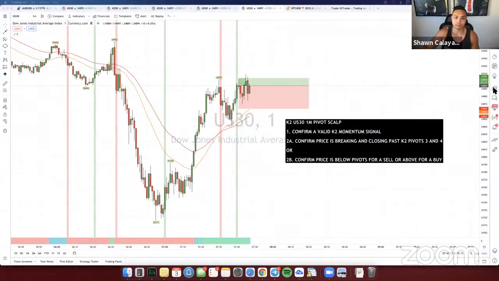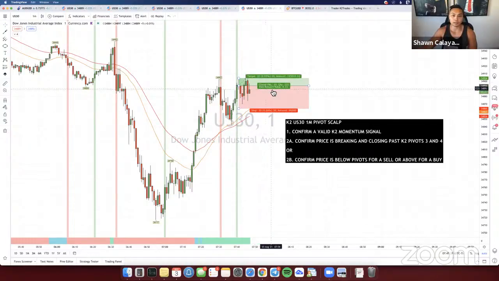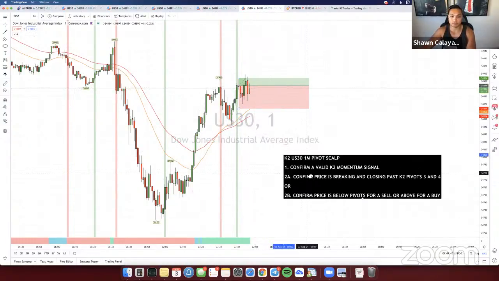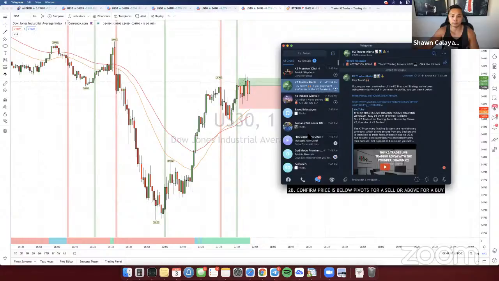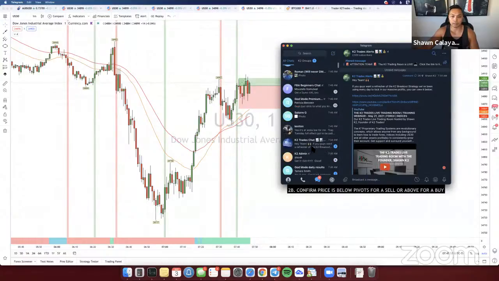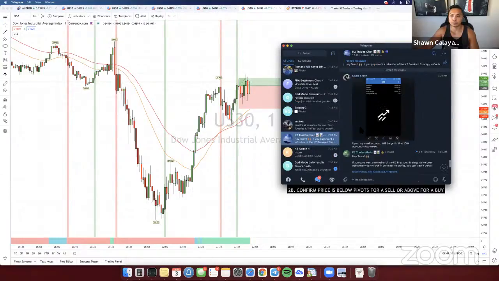Obviously I didn't catch it, but it's all good. I'm fine, because the thing is I could have made some profit off this, but I also could have lost some profit if I hopped in and wasn't confident about the trade. So what I always recommend, guys, if you guys are not confident about a trade, just let it go. Wait for the next one. But if you guys are confident, like a handful of people here in K2, you guys could hop in and not really worry about it. You could just hop in, make that profit, and then hop out.